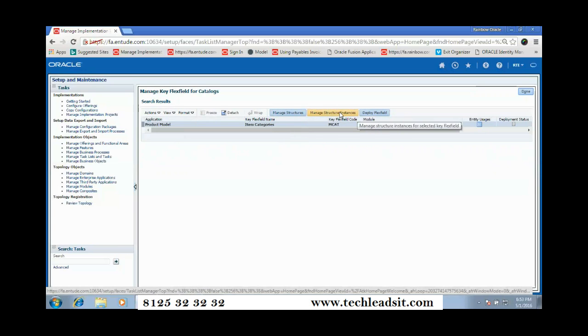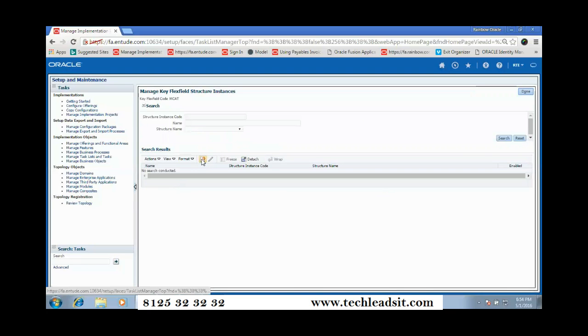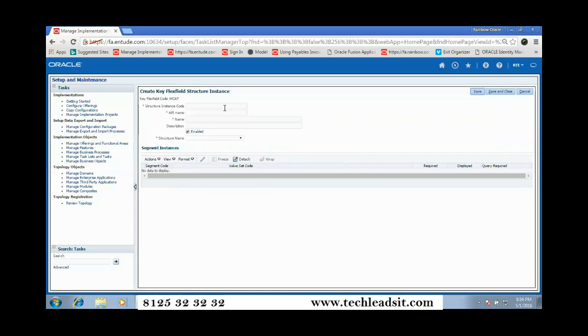Now I'm going to create a structure instance here. Manage structure instances. Select new. This is catalog structure underscore instance.